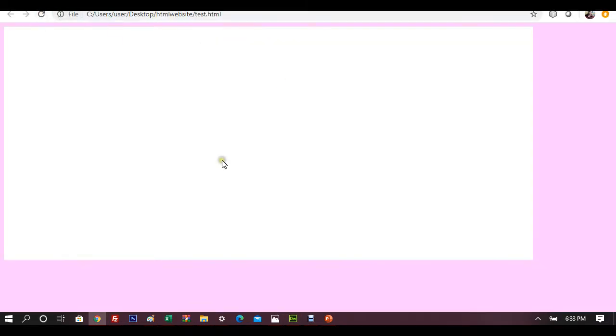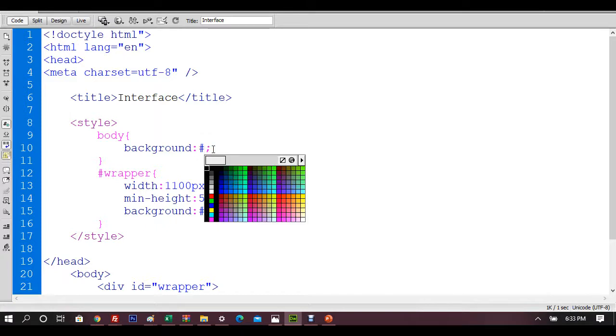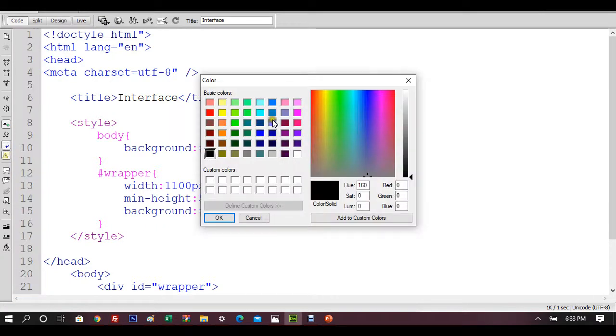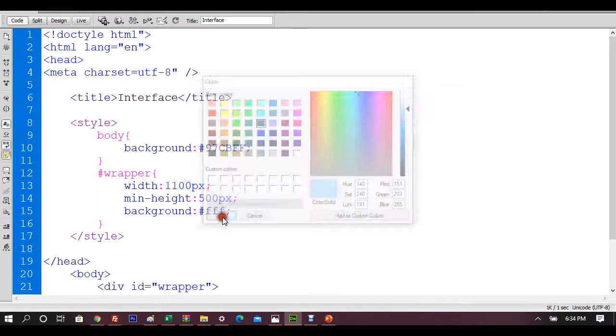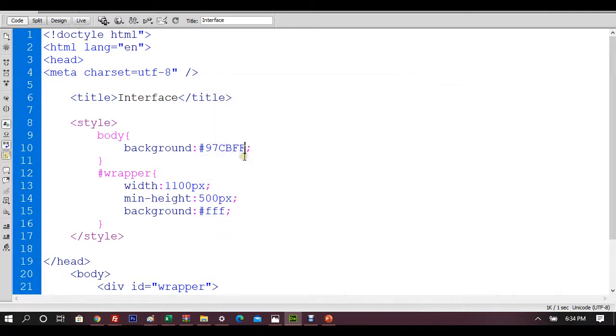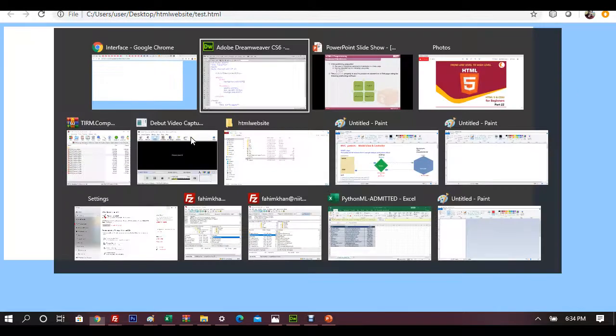This is my pinky body. I'll go with blue, or maybe something very light bluish, or maybe darker or lighter, whatsoever. Since we are not going to do color combinations in this part of the lesson, it will be of no use. So now this is my wrapper.